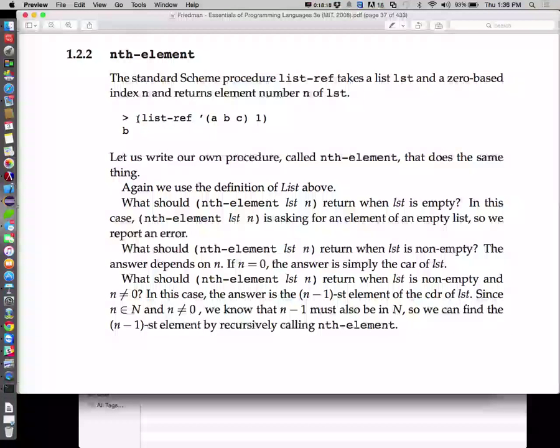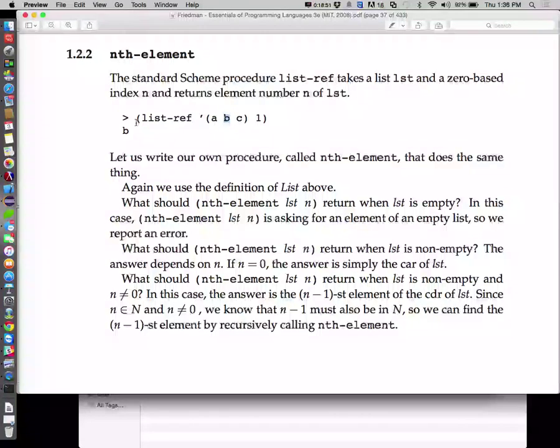I'll give you access to this one, but I think you should use it with care. This is kind of a bypass thing for cars and cooters. So list ref kind of gets us the index of a list. So this is saying get element 1 or bucket 1 from this list, where this is bucket 0, this is bucket 1, this is bucket 2, so this will get me the B. Okay? So we could not use list ref to get the 4 out of that, by itself.